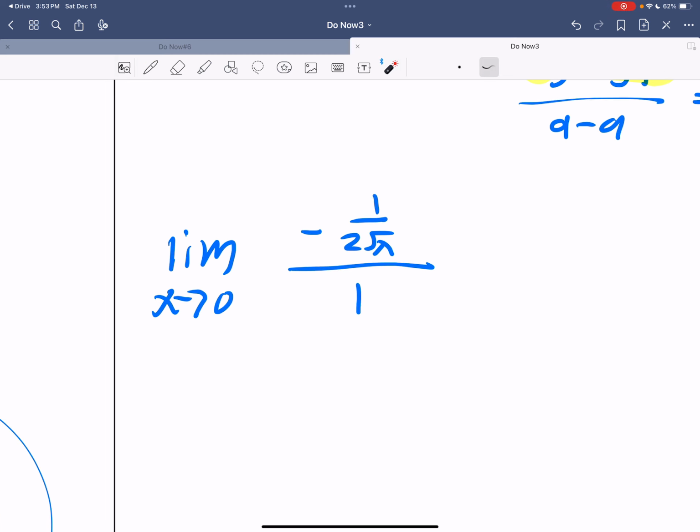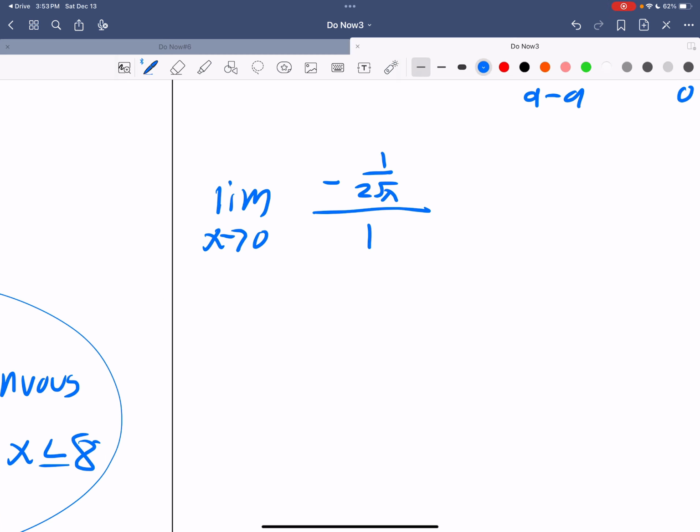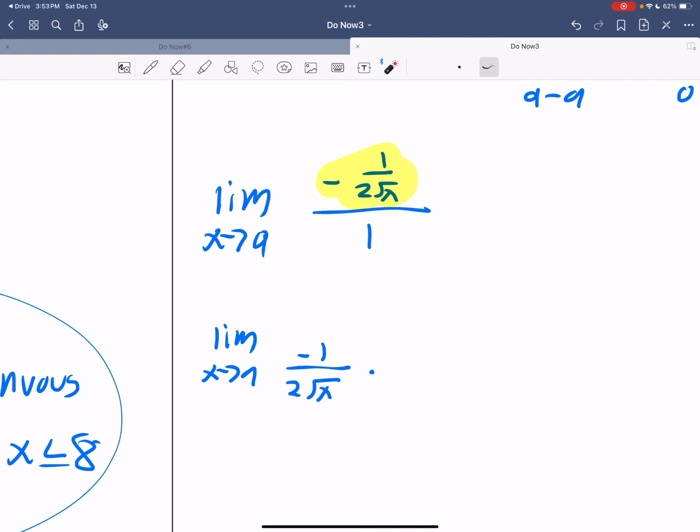And you know how to simplify the complex fraction. Oh, by the way, it's 9. Limit x approaching 9. You just keep the top number times, and then you flip this one. But even if you flip, it's going to be 1 over 1, so we don't really care. It's this.